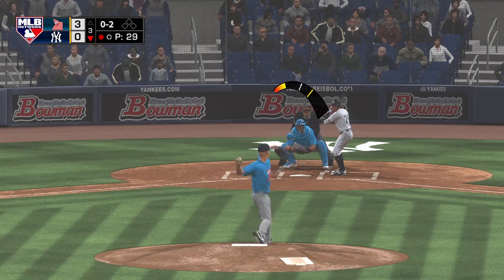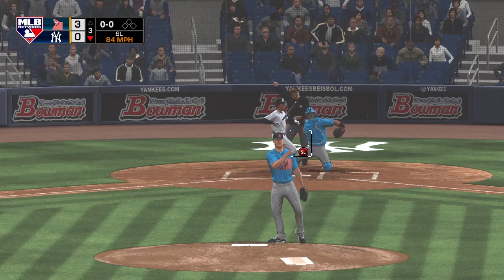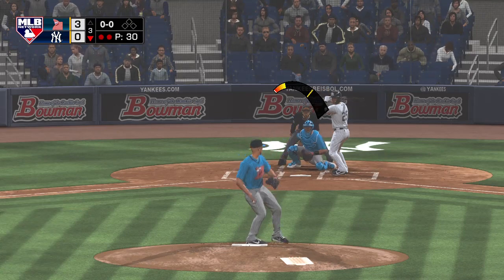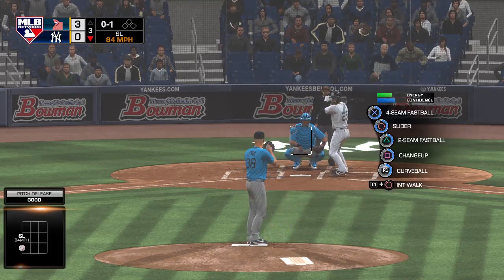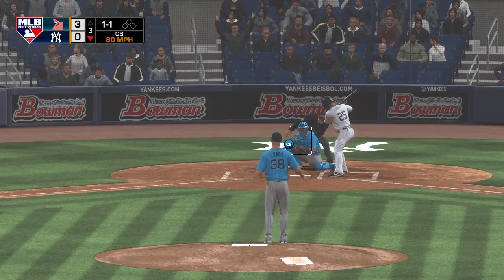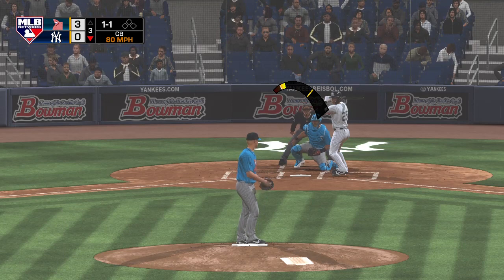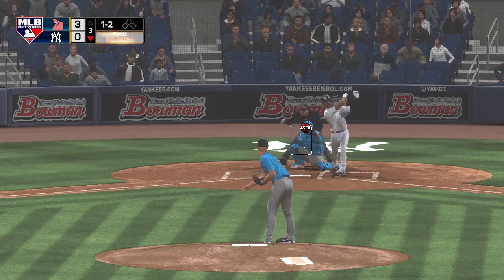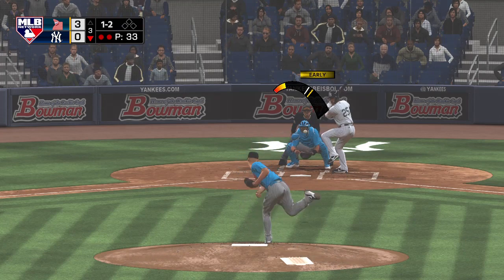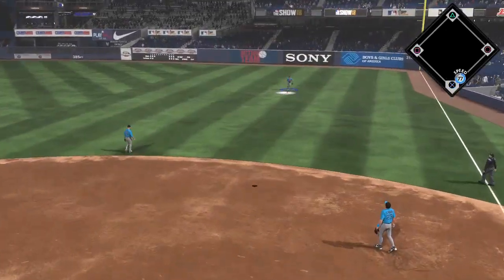Latos ready with another 0-2. Oh, and this is swung on and missed. 4 strikeouts already, and that's out number 2. Now batting, number 25. Tough slider that just catches the corner for a strike. Ball one. That's a ball. After 2 breaking pitches, there's a pretty good chance right now you're probably going to get something right in the middle of the strike zone to swing at. So if you're looking for it, go ahead and turn that baby loose.